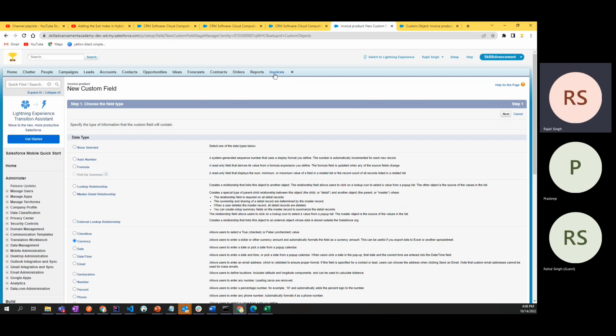Or you can create a new object altogether, like we are doing for the invoices. And you can figure out what other dependencies that object can have. Those other dependencies you can also define, and you can correlate between these.